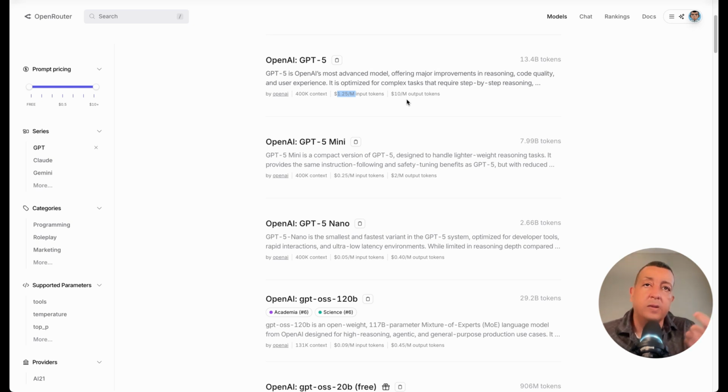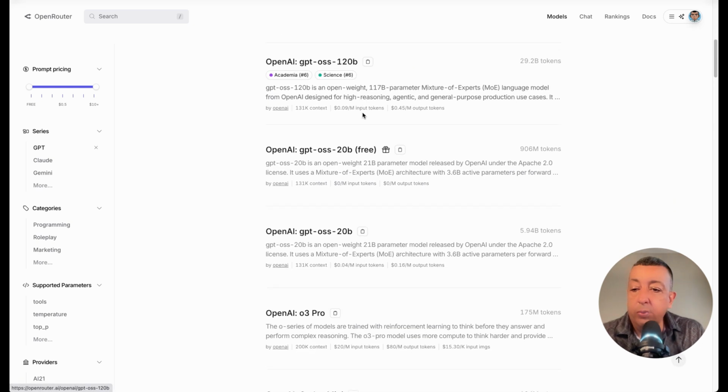If it's a short word, then it's probably a token. All right, and so you get roughly a little less than 1 million words back, and that's 1 million words in your code or paragraphs in your essay that you're having it write or whatever. Right, that's output. Input is cheaper, thankfully. And then you can check the prices of all of these.